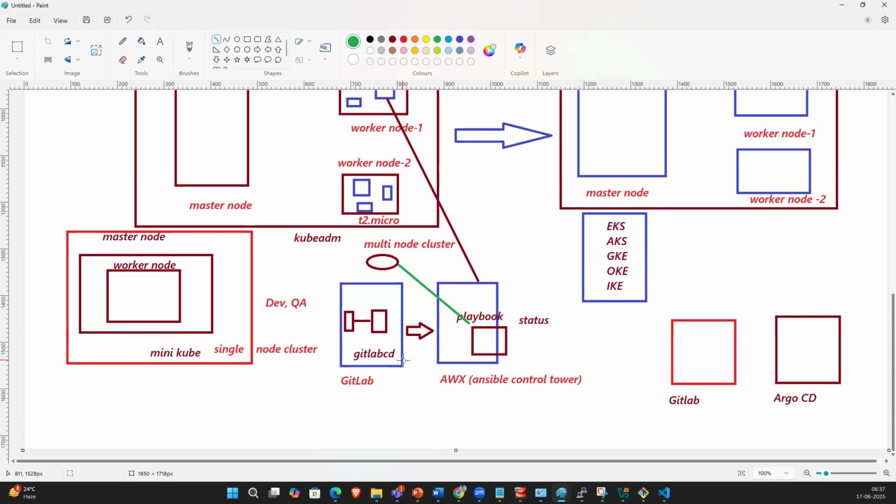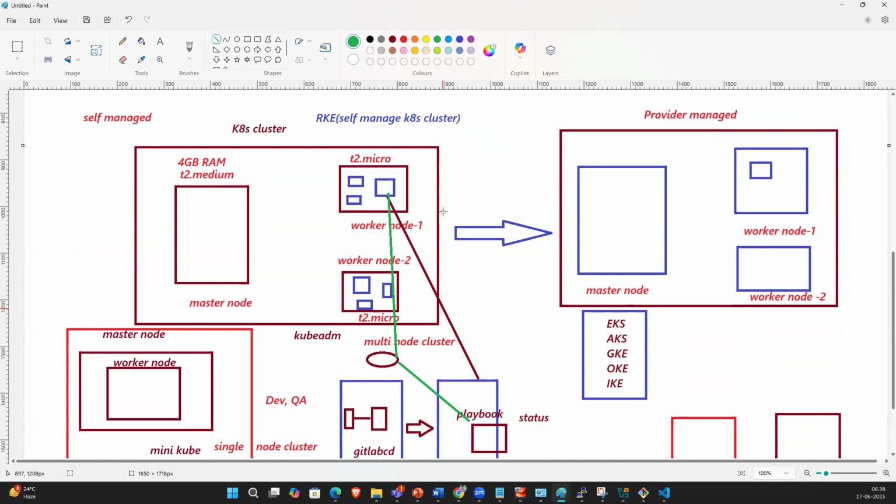In the playbook, we get the image and deploy it on the Kubernetes cluster. Once it is updated, the Kubernetes deployment strategies are rolling update and recreate. Guys, this is most important. Listen.